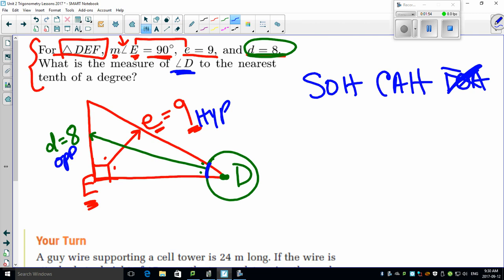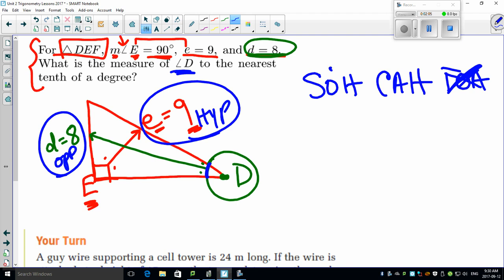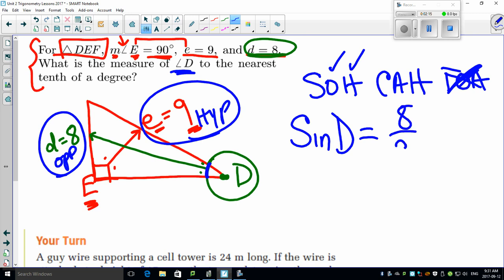So it's either sine or cosine. And again, it's based on what you have. In this case, you have an opposite and you have a hypotenuse. So let's go out and figure that out. All right, so opposite and hypotenuse, yep, you probably guessed it, is in fact sine. So we're trying to find the sine of angle D, opposite being 8 and hypotenuse being 9. And we know the procedure from this point in. We just apply the inverse of sine to both sides, and we'll have a beautiful angle set up for us right there.